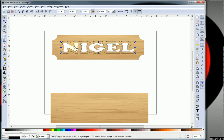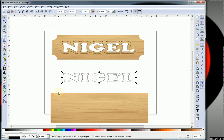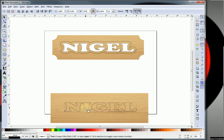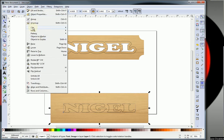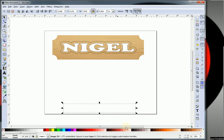Now with the name, I'm just going to do a Control C, Control V. I'm going to unfill it. So now it has no fill. I'm going to put that on here. And I'm going to select the text, select the board, Object, Clip, Set. See, and it doesn't work. And you're saying, well, why didn't that work?